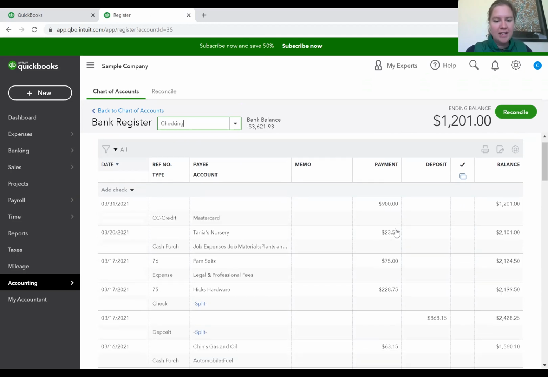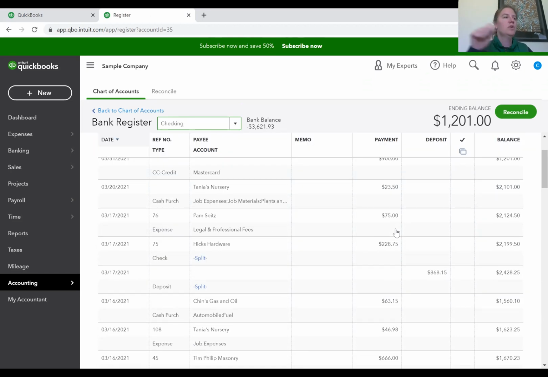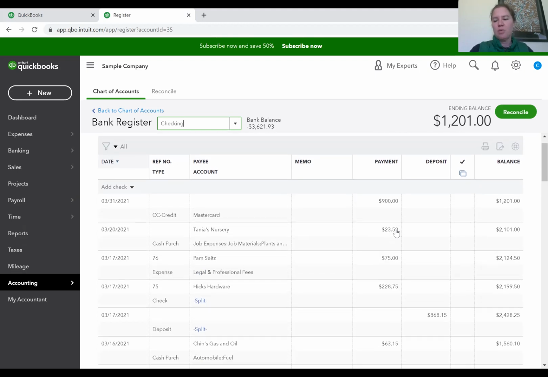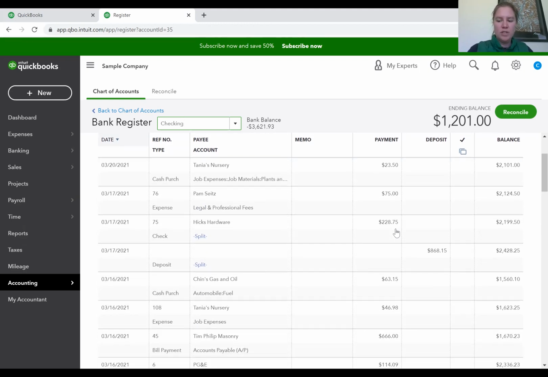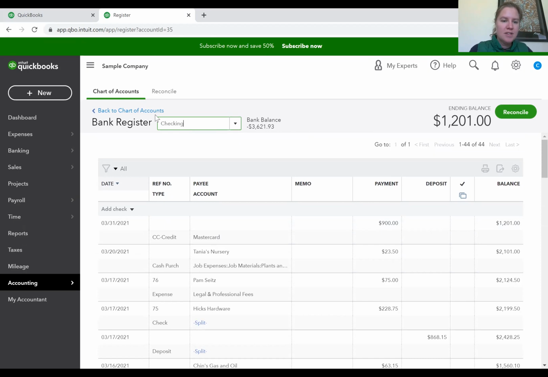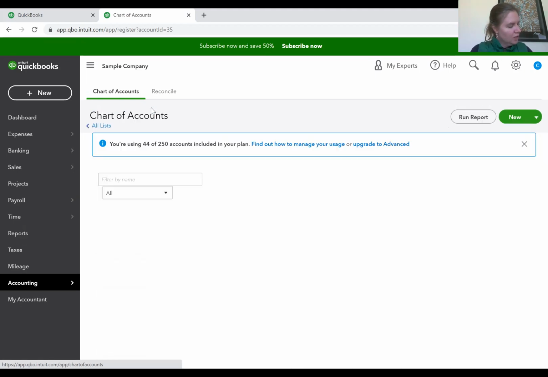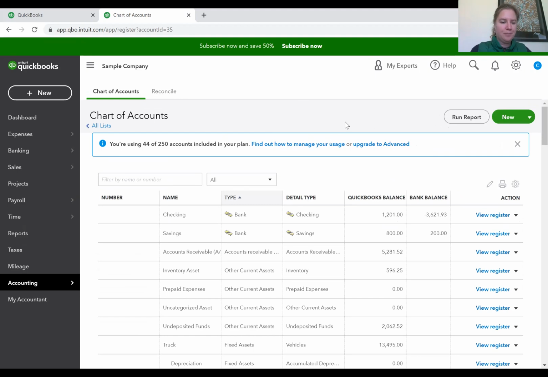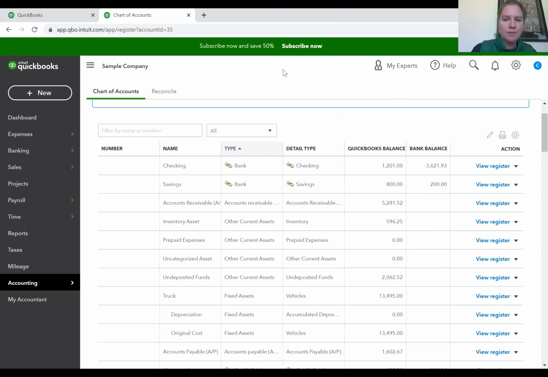And you'll see it's just like, for those of you old enough to have used an actual check register where you wrote your checks and wrote down, there's a running balance there on the right of what's in your account at any given date. All right, step 3 there at the bottom of page 82. Select back to your chart of accounts. So this is this little blue menu and little arrow thing. If you want to go back to where you were, not the detail, but back to that chart of accounts, you click on that menu item there. Okay, and that brings you back to your chart of accounts.